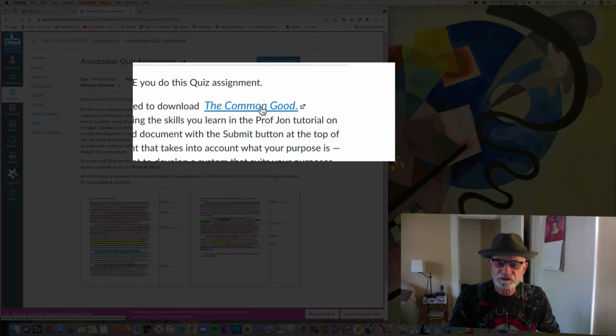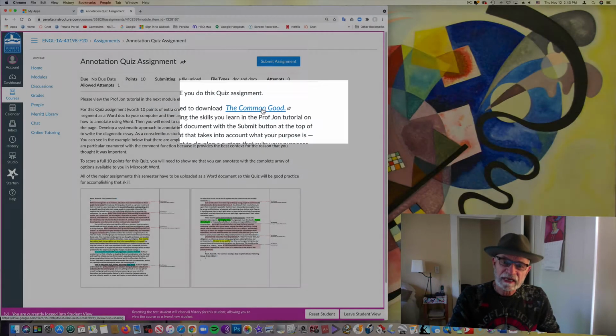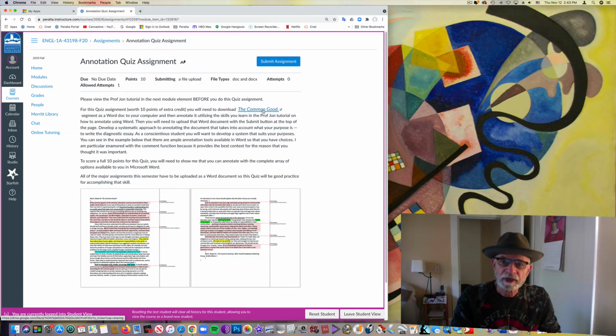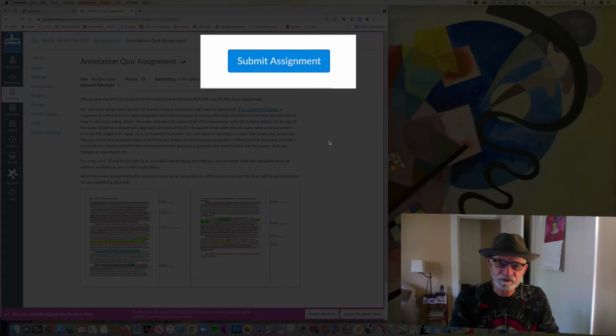That's where you access your Word, and I have a tutorial on that. If you don't know how to get to Microsoft Word, you can find out how to do that in your Outlook and in my tutorial. So I'm going to download this, we're going to upload it, we're going to annotate it with Microsoft Word, then we're going to download it and upload it right here where you see submit assignment up here. We're going to upload it as the assignment for this. So you can see the whole process from beginning to end.